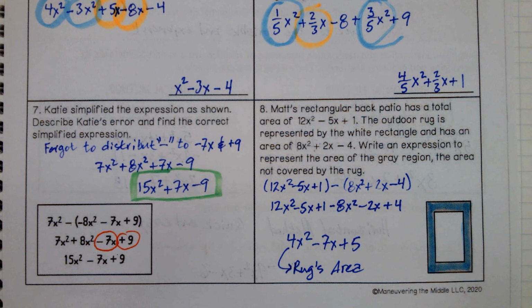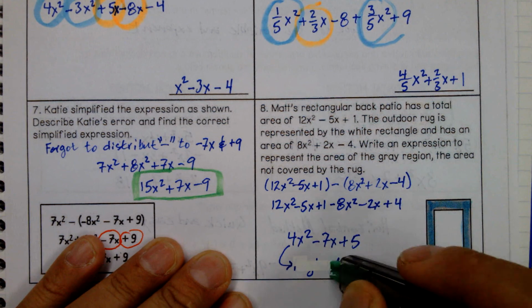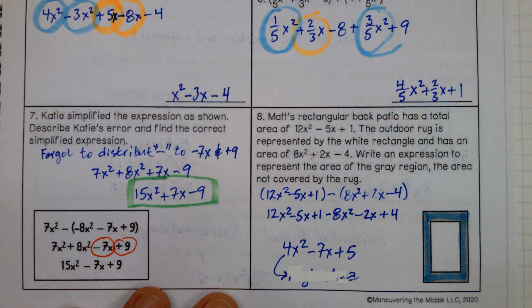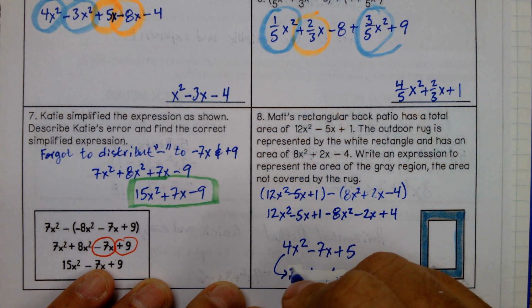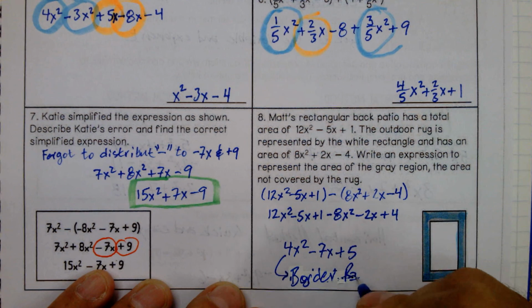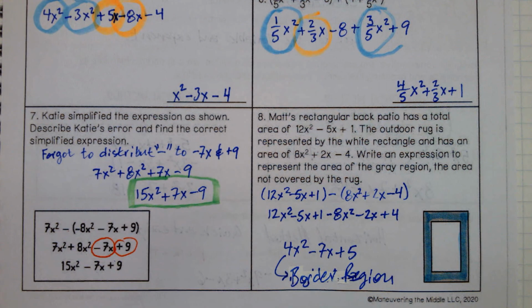All right, and those are the notes. Isn't that the gray area, not the blue area? Oh, yes. Fix it. Okay, it's the border region. Sorry about that.